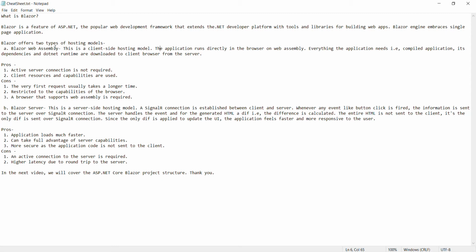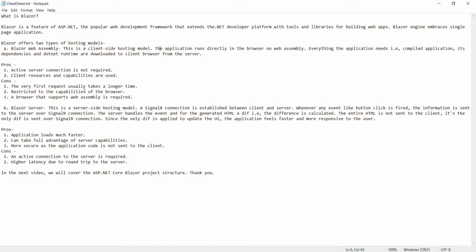So these are the pros of Blazor WebAssembly. The cons are that the first request usually takes a longer time because all the application compiled code, its dependency, and .NET runtimes are downloaded in the client browser. After that, the website will load faster.